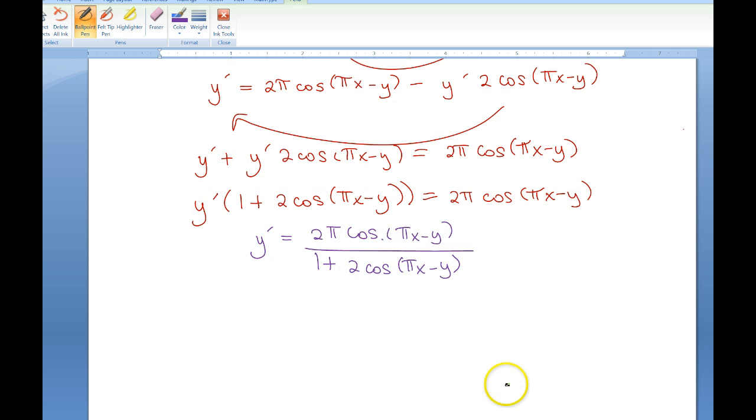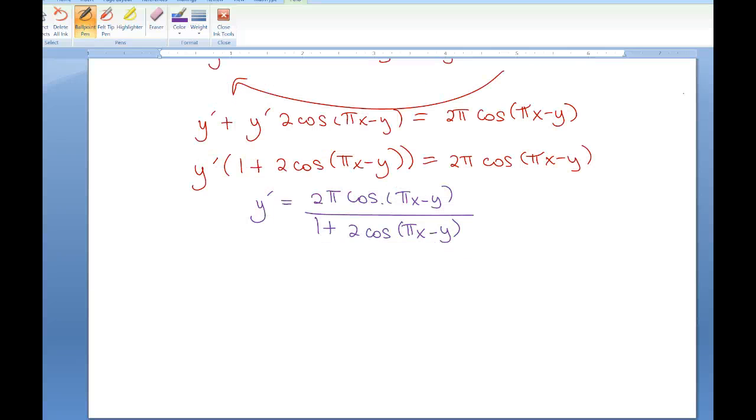I would give you a problem where maybe you have to distribute, but it wouldn't be quite this complicated. Can you cancel? No, there's a plus sign there that prevents us from canceling anything. If that plus sign was not there, then it probably wouldn't be an implicit differentiation to begin with.